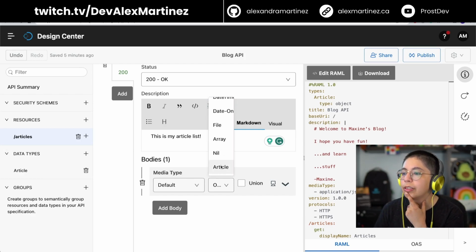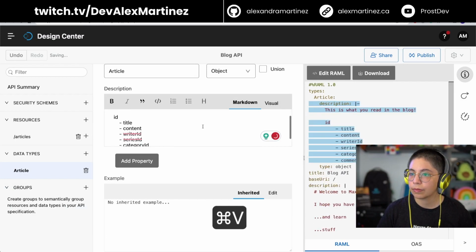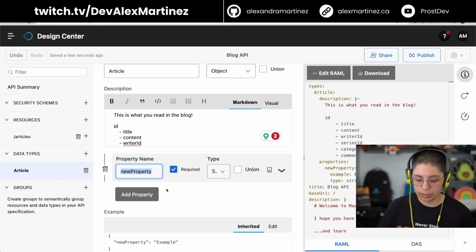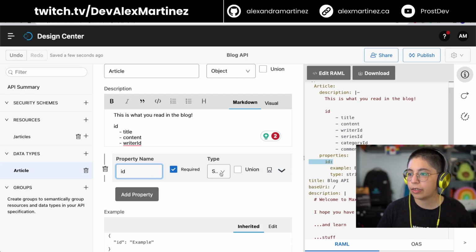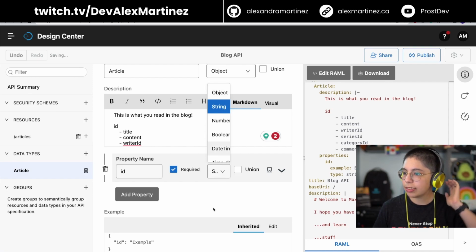Yeah, it should be in uppercase. Okay. So it has an ID required. Type. Do we want a string or a number? Yeah, let's leave it as string.